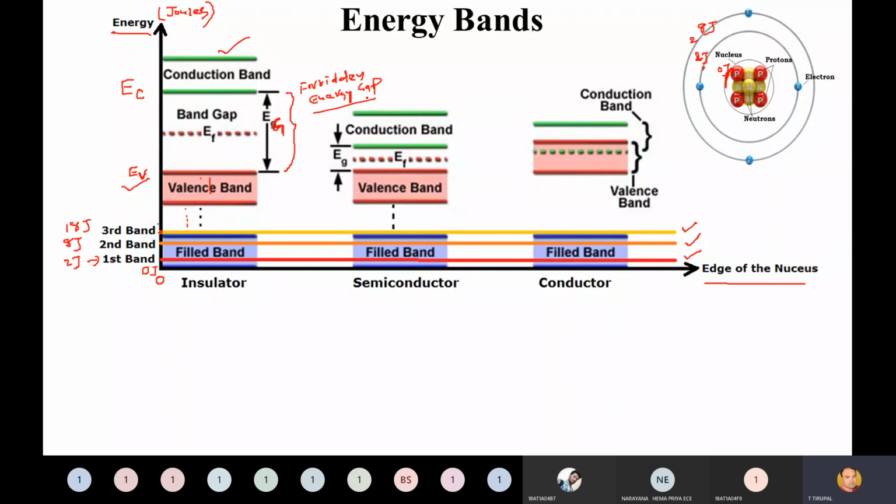So I hope you have understood this energy band structure here. Edge of the nucleus I am taking as the starting point. Next, first level, second level, third level, fourth level, fifth level. Likewise, it goes, and valency band comes, and then conduction band came. Right. So what is the highest energy band now here? Highest energy band is conduction band. Least energy band is first orbit energy band.